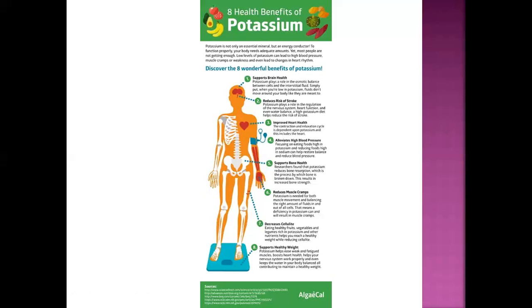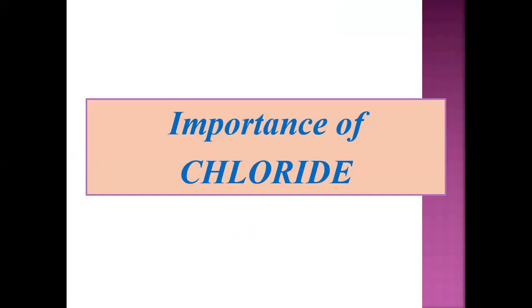Potassium helps weak and fatigued muscles, boosting health. Along with heart health, even muscle fatigue and weakness are reduced by potassium. The nervous system works properly, it keeps the water in your body in a balanced condition, and it helps in maintaining a healthy weight for the human body. So these are the wonderful benefits of potassium.